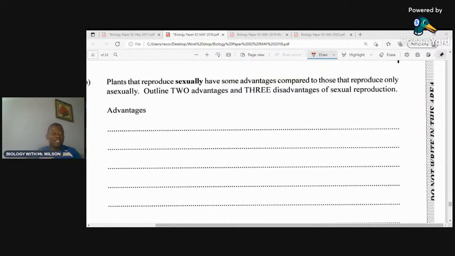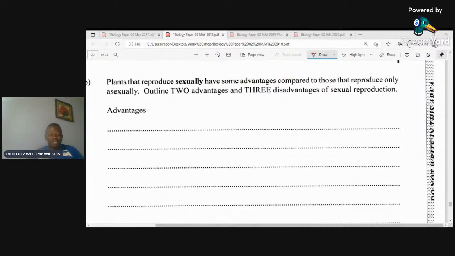So there are some things that are just hard coded in us. We don't know why we do it, but we continue to do it. So a man will continue to look at a woman's buttocks once she passes him, and that is pretty much what is happening, and he's not even conscious. A woman will continue to look at the man's chest to see, is he strong enough?